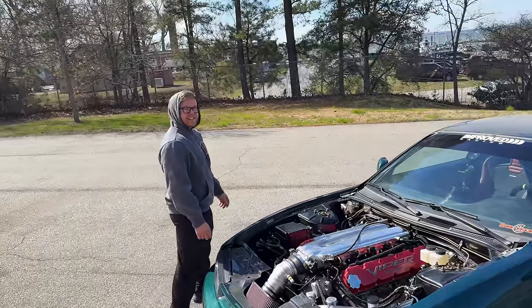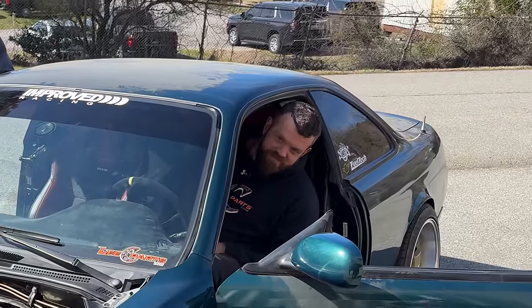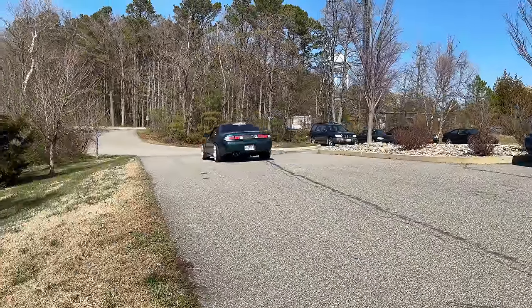Lee's driving. Are you worried about Lee driving this thing? I told him to take it easy. I haven't even got out of the parking lot yet, and I know I would not daily this car. I mean, don't get me wrong, it's great as long as you don't have to use the clutch, shift it, brake it, sit in it without your head touching the roof, or do anything else the car really should do. It's fine otherwise. We'll see how I feel about it after we get it out on a public street, which probably shouldn't even happen, if we're being honest.